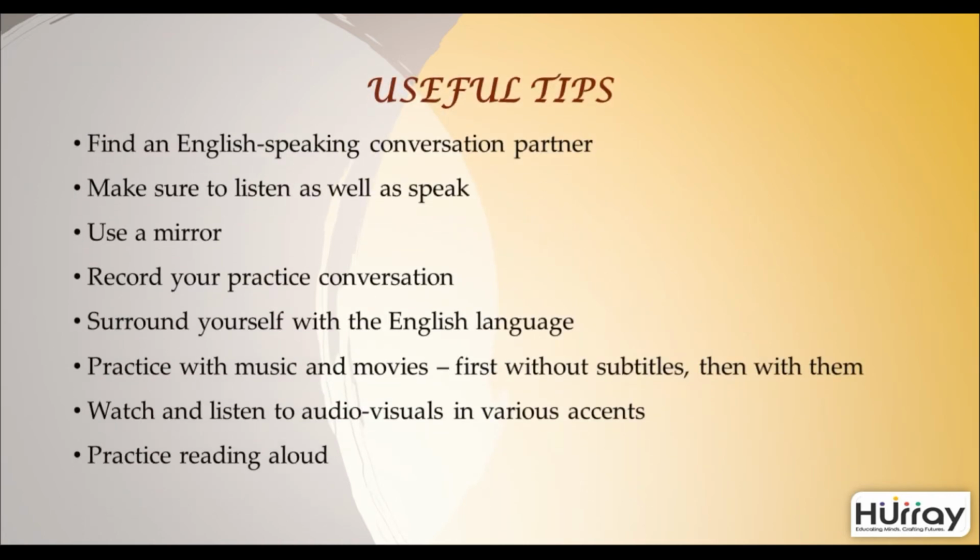Here are some useful tips which you could use to improve your language proficiency while speaking. Find an English-speaking conversation partner. Make sure to listen as well as speak. Use a mirror. Record your practice conversation and listen to it later again. Surround yourself with the English language. Practice with music and movies, first without subtitles, then with them. Watch and listen to audiovisuals in various accents. Practice speaking aloud.